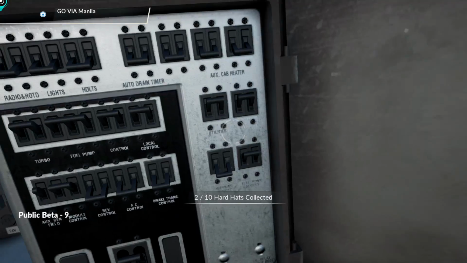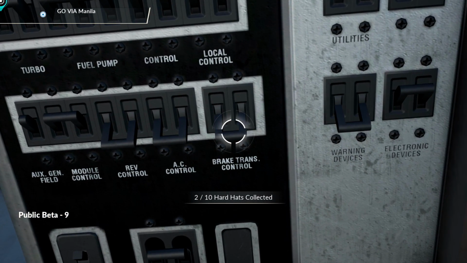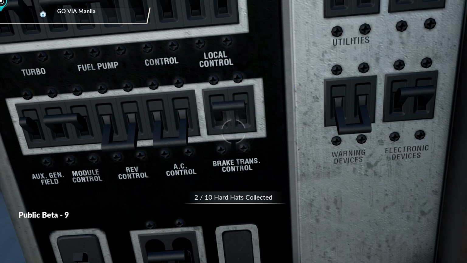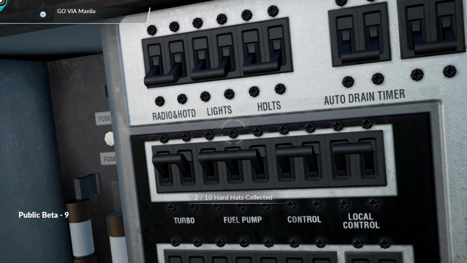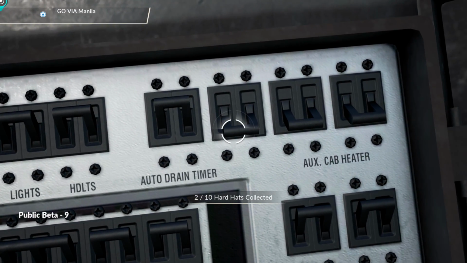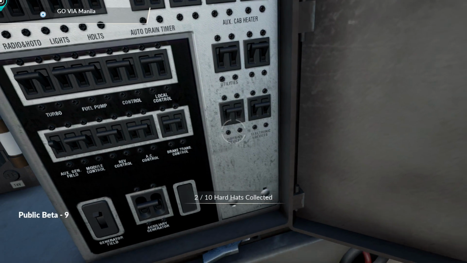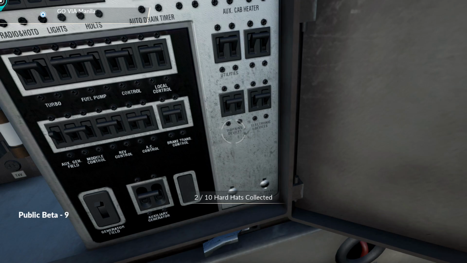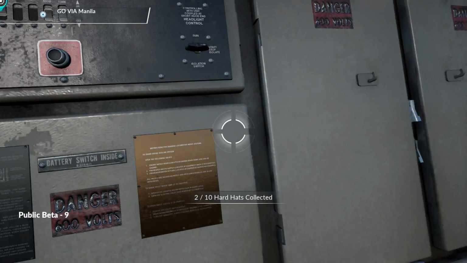The train is on, so now we can start turning the rest of this stuff on. So the brake transmission body, AC control, rev control. We'll put the halts, lights, and radio. Auto drain timer, all these auxiliary heaters on, and we'll put the warning devices on. Yeah, cool. That's all that done.